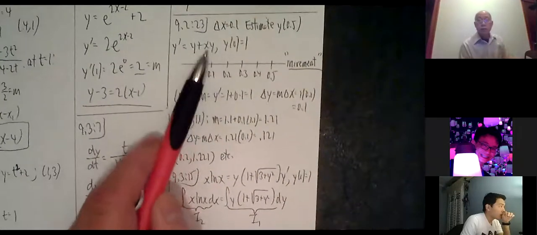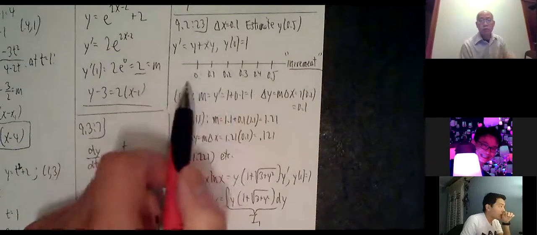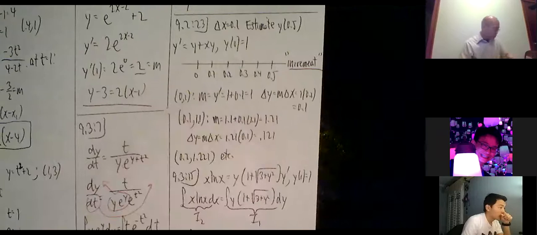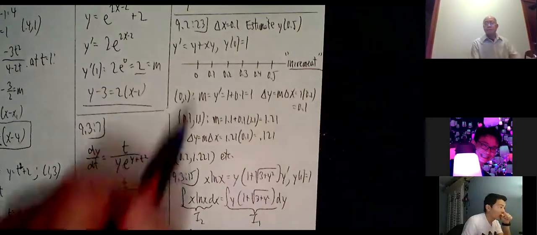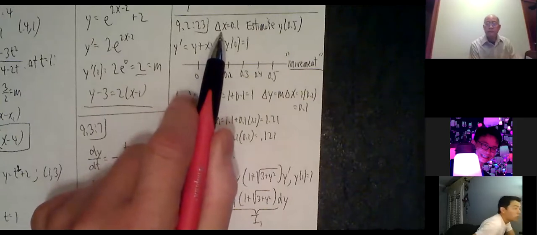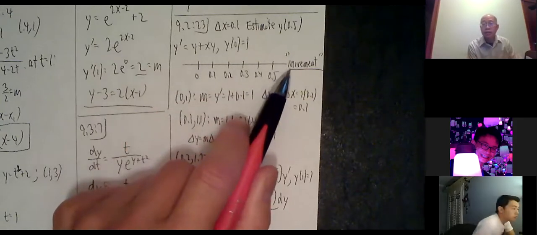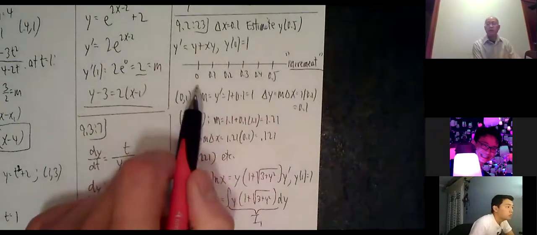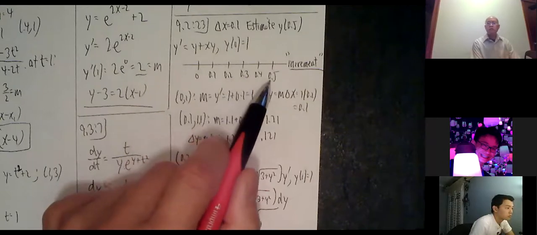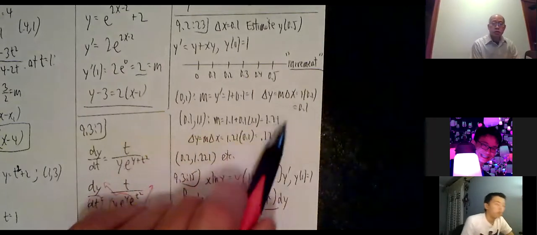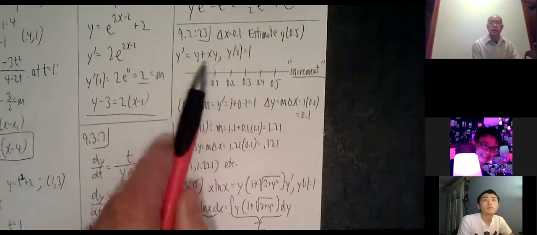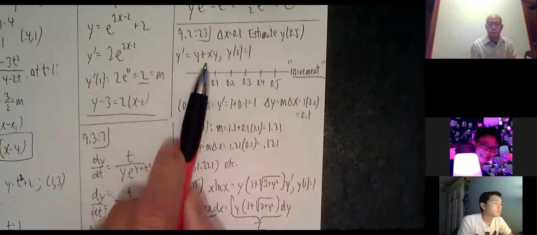Okay, so delta x is 0.1. So I start at 0. By the way, do we always start at 0? No, you don't always have to start at 0, but the ones we've been doing start at 0. So if delta x is 0.1, I have to do it 5 times. I'm going to increment 5 times, from 0 to 0.1, 0.2, 0.3, 0.4, 0.5. I'll just show you once, and then I just stop and say, etc. You pretty much do the same thing all the way through. It's a different differential equation.